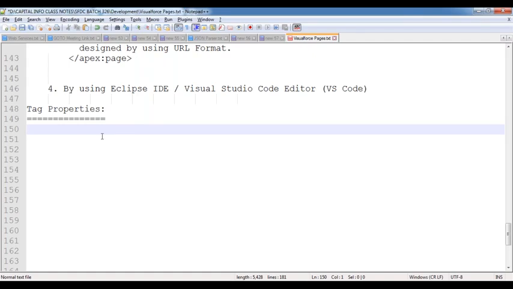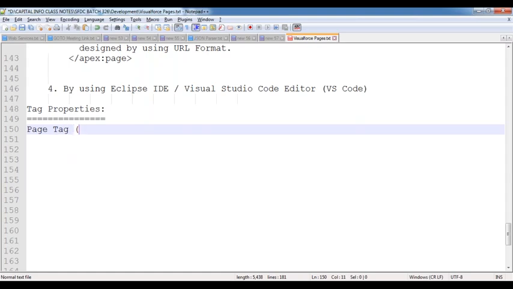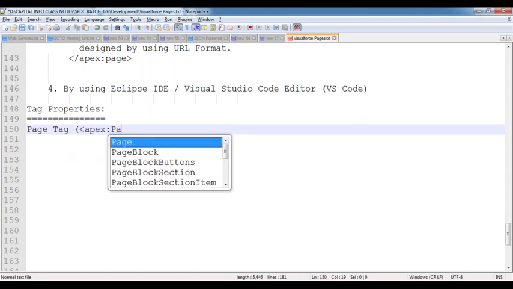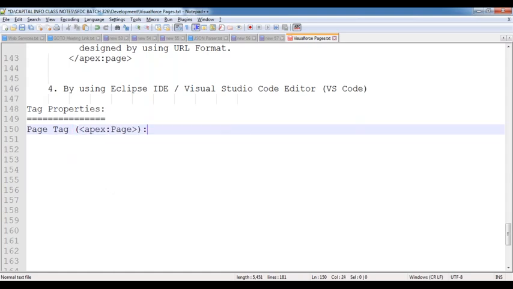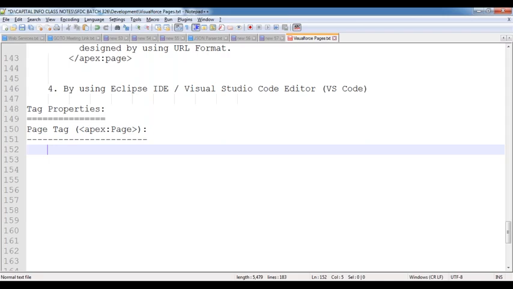Now, the first tag is the page tag. So what is this page tag basically?